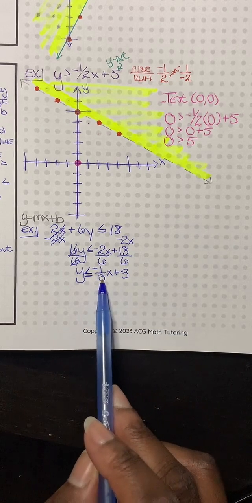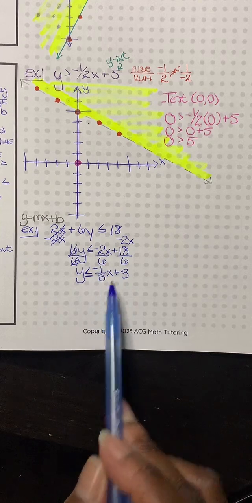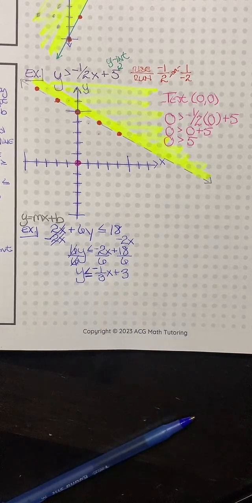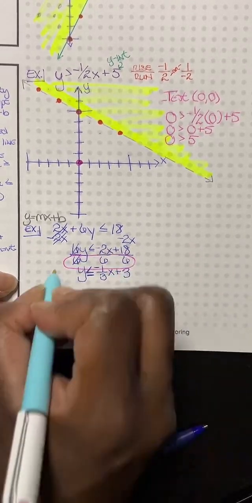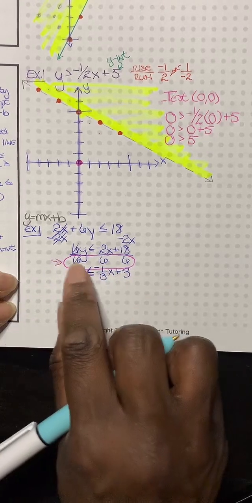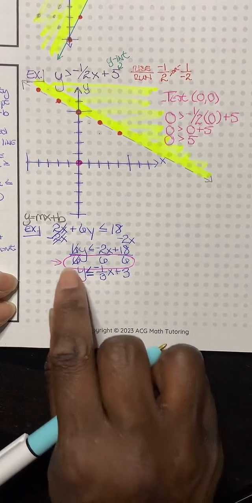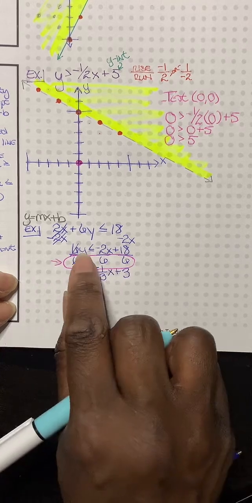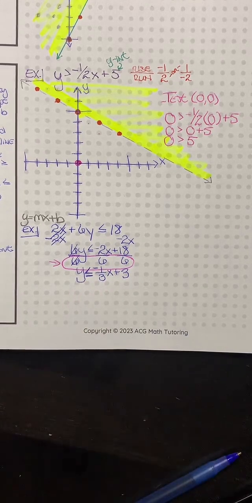Not just because we got a product. See, when we simplify the -2/6, that's not what I mean. I'm talking about this section right here. When we divide by the +6, the inequality sign does not change. It's only when we divide, or if we had a fraction, we had to multiply everything by a negative number. That's when it changes. Okay.